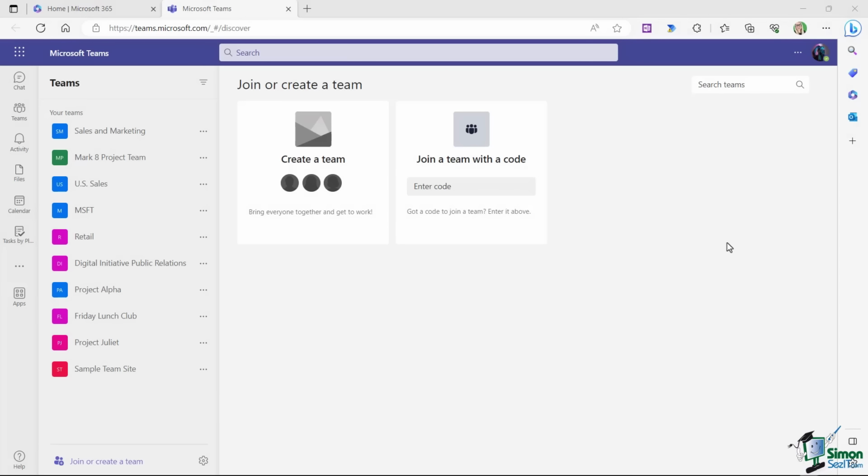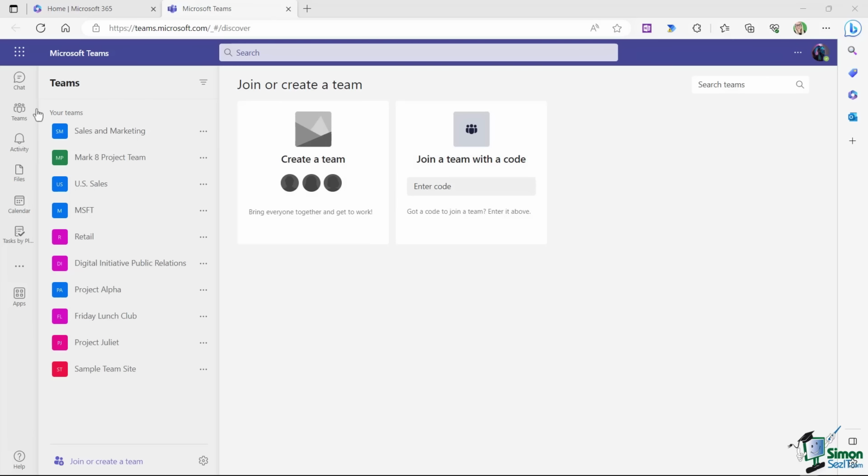There are two types of teams that you can create in Microsoft Teams. You can create a public team or you can create a private team. Now, the only difference between the two is that if you create a private team, then as the owner of that team, you need to invite people to the team in order for them to join. Also, with private teams, they are not discoverable. Whereas with a public team, that team is available for anybody within the organization to simply join without any approval. So we're going to take a look at an example of both.